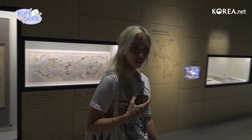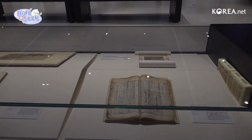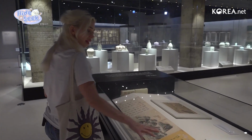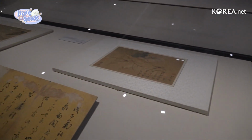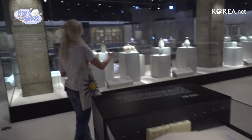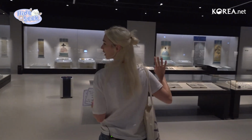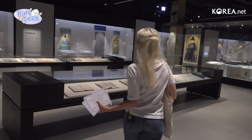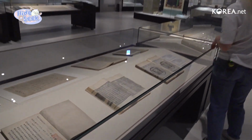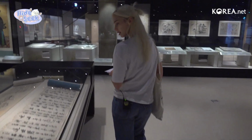I think probably my favorite though is usually this script kind of work. This one especially is a great example. This is a painting album of gathering of the officials. So this is detailing it in script, but it's also showing it through a particular style of art, which a lot of you will probably associate with Chinese calligraphy and stuff like that. So this is my favorite because I'm an artistic gal and I really enjoy that kind of thing. I do think pottery and the sculptures and stuff are beautiful, but for whatever reason, I find this incredibly fascinating.